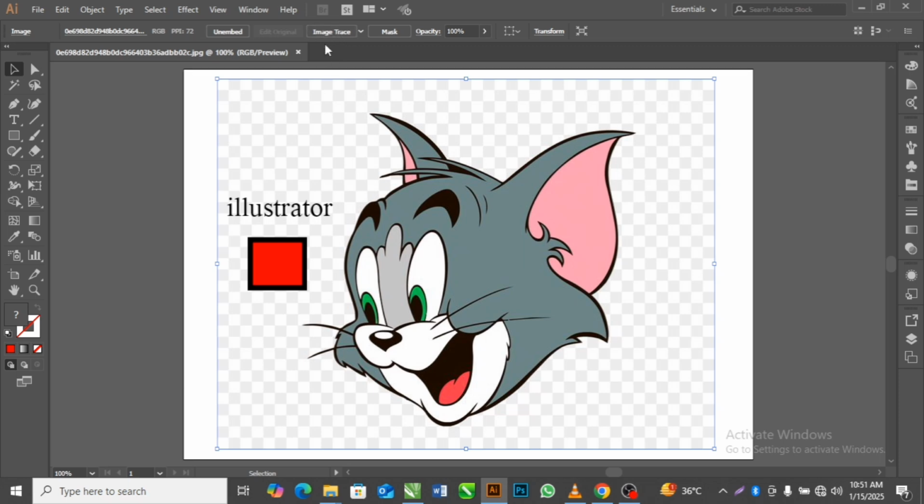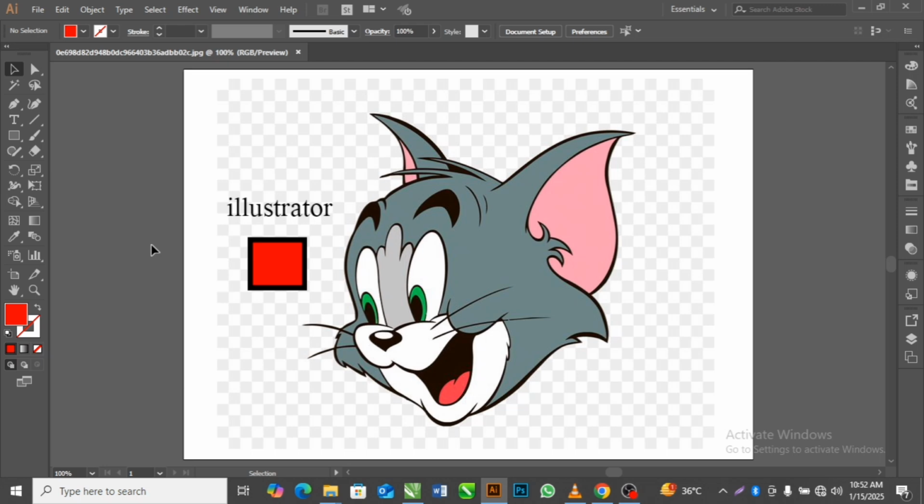Okay, another thing I'm going to show you that is very, very important on this interface is the toolbar, or you call it the tool panel. This is the tool panel at the left hand side of your Illustrator window.